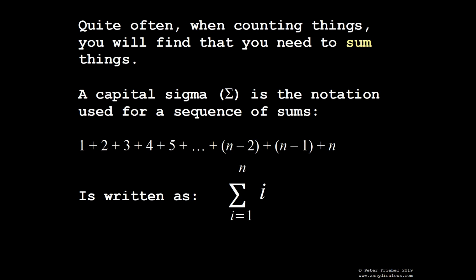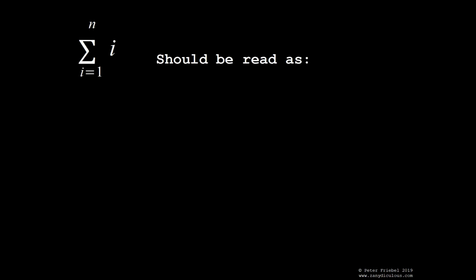So just to go back here, i is the index, it starts with 1. It goes all the way to n, and what is this that is going to be summed? It is i. So i will take the value 1, then it will take the value 2, then it will take the value 3, all the way to n, and it will be summed. I just thought to make that a bit clearer.